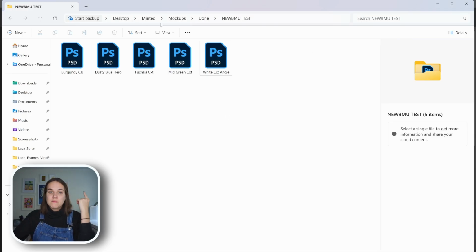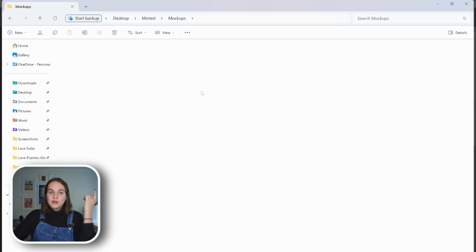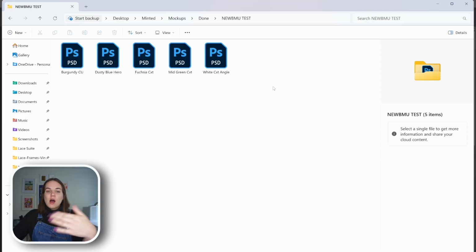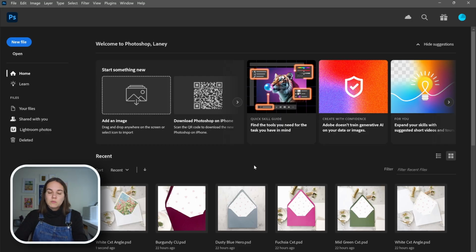Now, usually with most of mine, I actually do 42 different mockups for every single design. So if I have 19 new designs and 42 different mockups I want to create, I definitely am not going in and relinking and replacing each file as it goes, because that's going to take absolutely forever. So I'll show you a short example with just 5 mockups, but imagine what happens if you have 100 designs. Imagine what happens if you have 40 different product mockups that you want to choose from. So it's a lot easier to do these in bulk than it is to try and do them individually for each different design and each different mockup that you want.